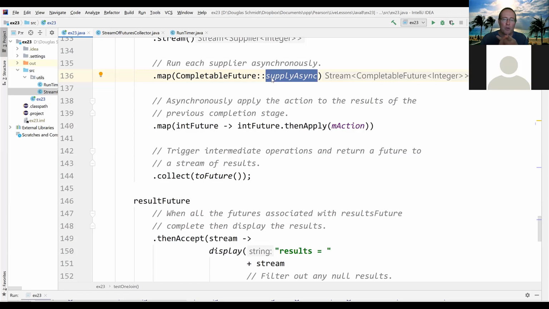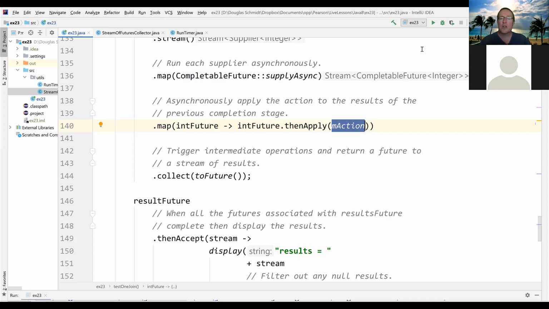And when each of those worker threads finishes, it's going to turn around and say, oh, I need to apply this next action. Now, it's correct that the action invoked by thenApply is synchronous, but it's running in an asynchronous context, of course, because it's running in one of the threads that was created by supplyAsync. So as a result, it is actually asynchronous with respect to the overall flow of control here.